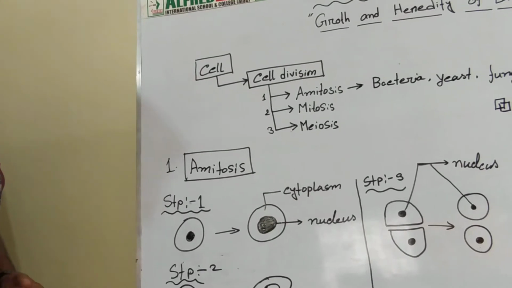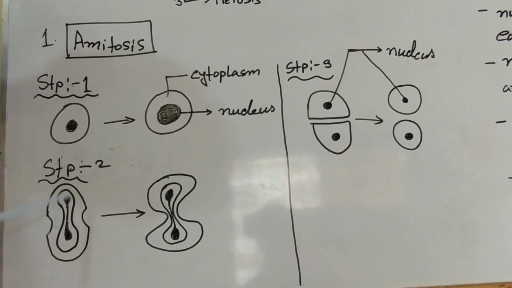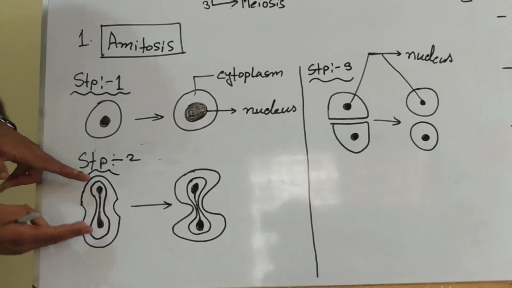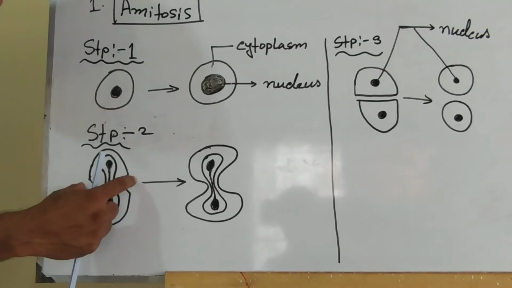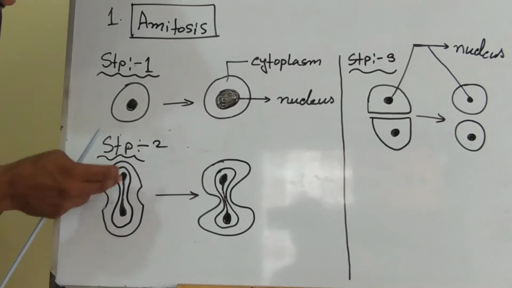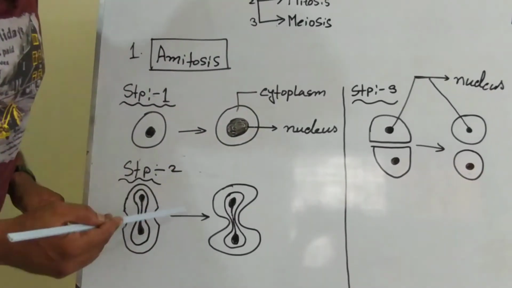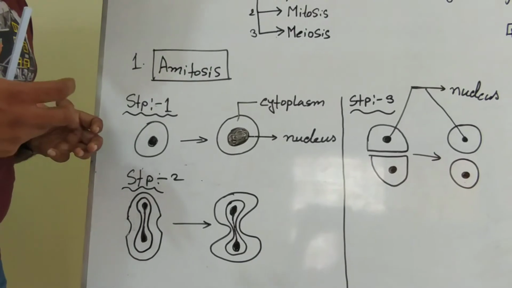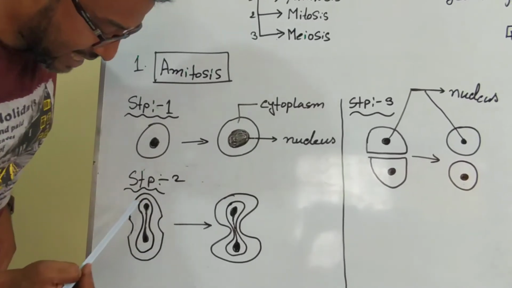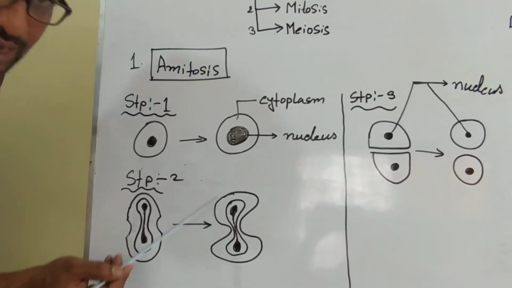Now, step 2. The nucleus gets a dumbbell shape. The cell becomes dumbbell shaped, and the nuclei go further from each other to make another 2 shapes. You can see that when the whole cell takes the dumbbell shape, it is squeezed in the middle a little bit. As a result, the nucleus is squeezed and goes to both parts. In the same stage, with time, the middle part is squeezed more, and it becomes clearer than in the other stages that the nucleus goes to two sides and the cytoplasm takes place on both sides.